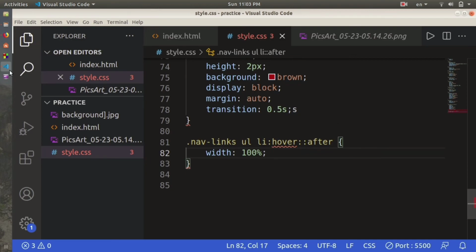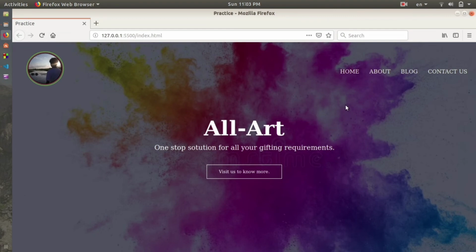Let's see on our live server how it looks, and whether it's working or not. You see, if I move my cursor over these menu tabs, you can see a beautiful hover effect. You can see a brown underline below, which is a beautiful hover effect on those menu tabs. And there's another hover effect on this menu tab. So that's how hovers are created.